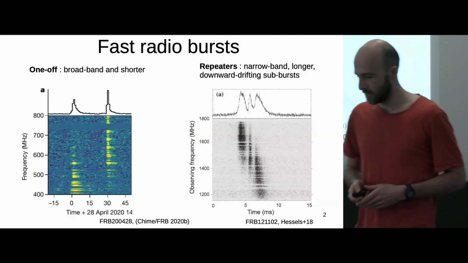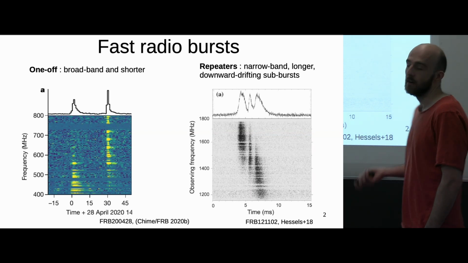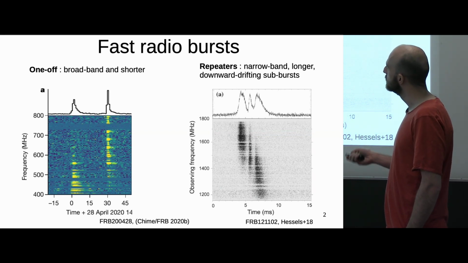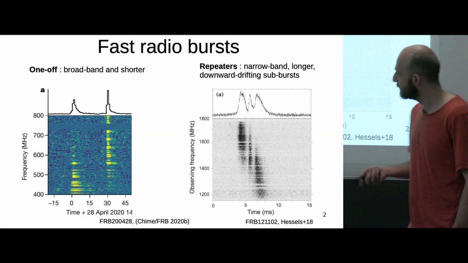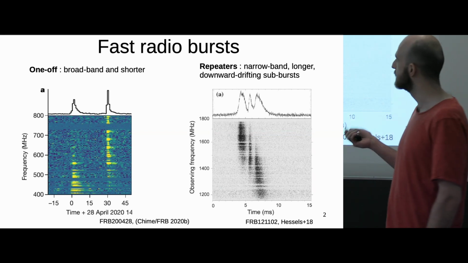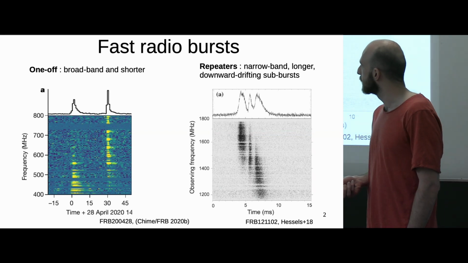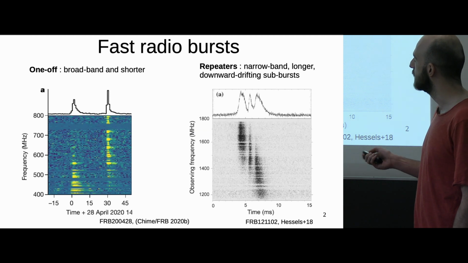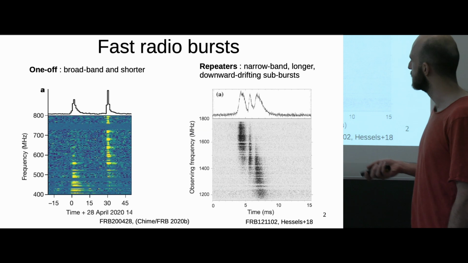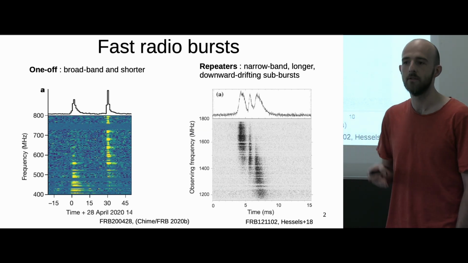Okay, so just a quick slide about FRBs themselves. They are very short in time, intense radio bursts. They mainly come in two categories. One is the one-off events, where basically you see one event, possibly with 2 or 3 components, and then you don't see it anymore at all, at least so far. One of their main characteristics is to be broadband. And if there are 2 components like this, they may go up in frequency or down in frequency, either way.